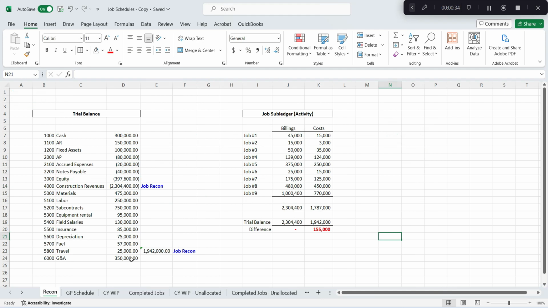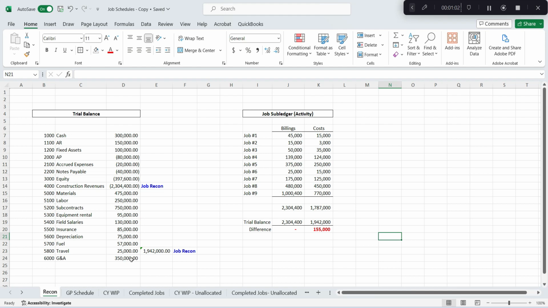If you know that they should be assigned to specific jobs, it's worth taking the steps to do that. You don't want to mislead the users in what the actual costs are on a project. But as mentioned earlier, you may have some salaries. Depreciation is obviously one. You may have some fuel that just applies to multiple jobs and you haven't assigned them to those jobs.